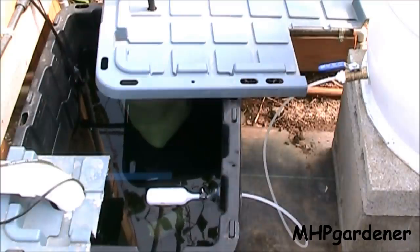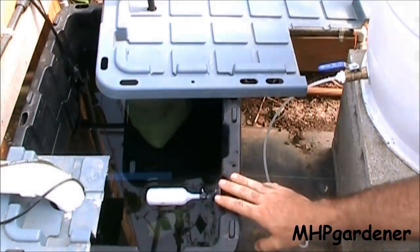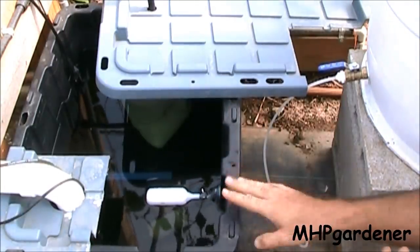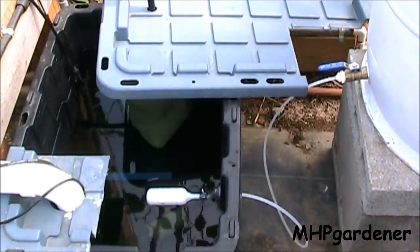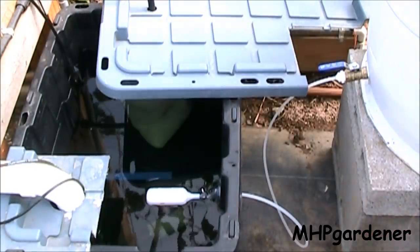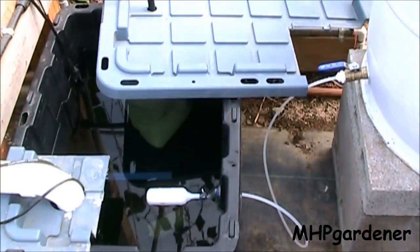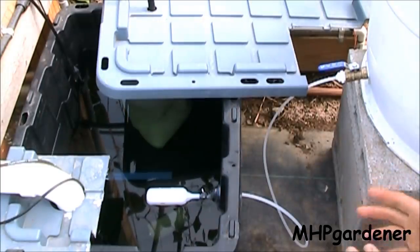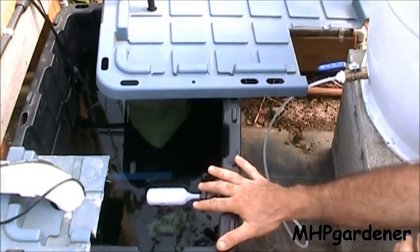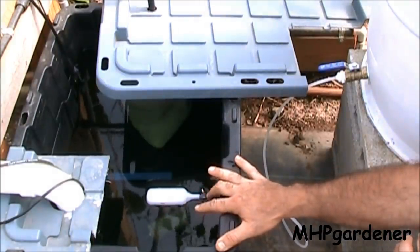I get asked quite often what size reservoir you need based on the number of buckets. I don't know that there's a set size, but preferably I think two gallons for every bucket is a good start. I've got a 27-gallon reservoir here for almost 20 buckets, so I'm nowhere near that two-to-one ratio — that's why I haven't been running it on a timer. I come out three times a day, plug the pump up, let it run for a while, then unplug it. I wasn't comfortable putting it on a timer and having it pump down when I wasn't watching, potentially burning up the pump.